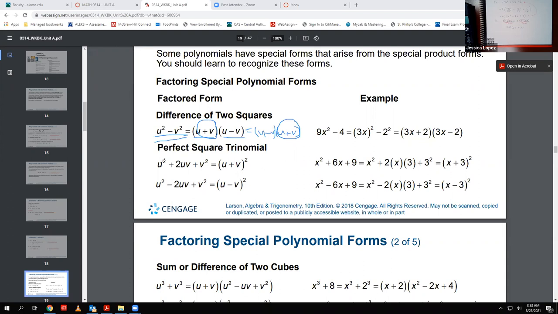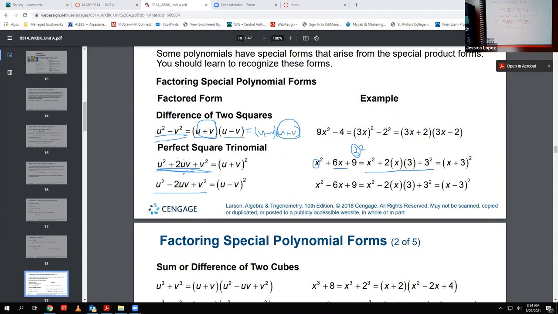Some other ones that we notice are these. If you have the forms like this, these are a little bit harder to recognize. Some people see x squared and then they notice 9 is 3 squared. And then they notice, oh, if I take x and I take 3 and multiply those together, I would have 3x. But then if I multiply that by 2, I get 6x, okay? And so they kind of broke it down to match this form over here on the left-hand side.